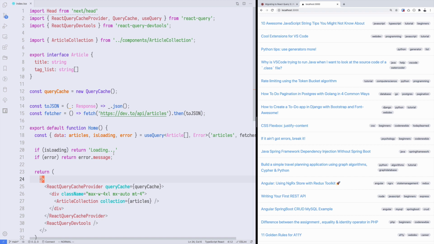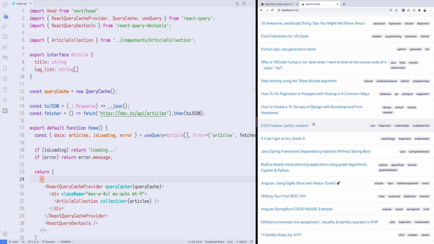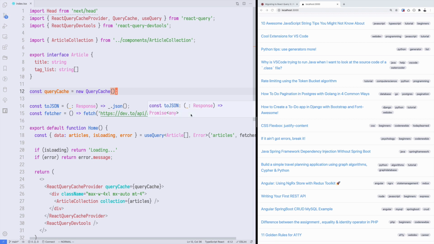This is just a quick video about migrating React Query to version 3. Last time we created this browser of DevTools articles written in React.js using Next.js, and we communicated with the DevTools API using React Query. The version we used was 2.26. In the meantime, the author of this library released a new version, version 3, which has some breaking changes.